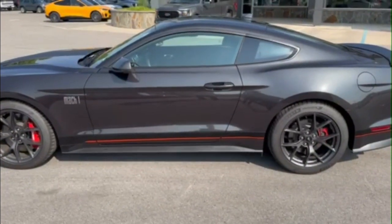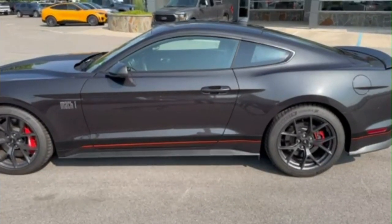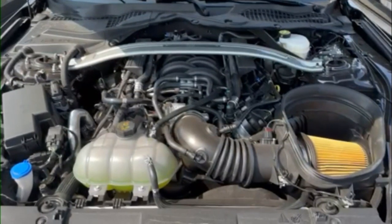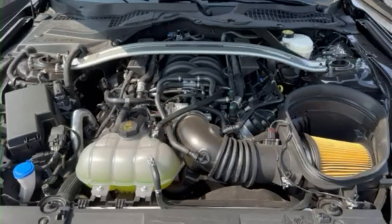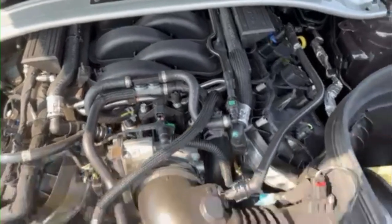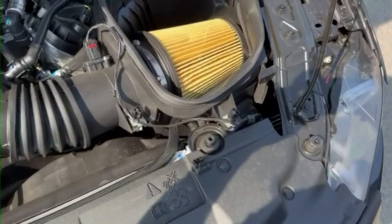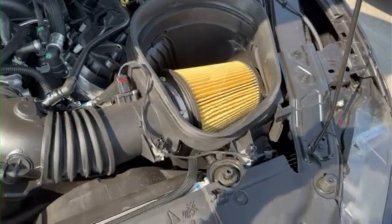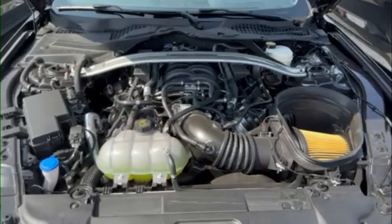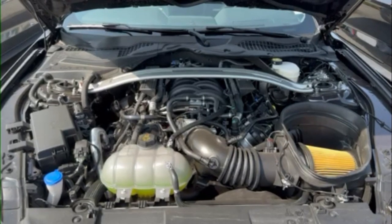So I'm not going to open the trunk because nobody buys a Mustang for trunk space. I'm not even going to review the back seat because nobody buys a Mustang for back seat space either. Here's the power plant, 470 horsepower, 420 pound-feet of torque. As you can see, you got the Mach 1 right there. You do have an upgraded cold air intake, open element air intake. All right, let's hear how she sounds.